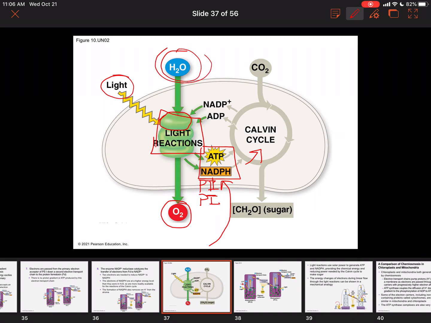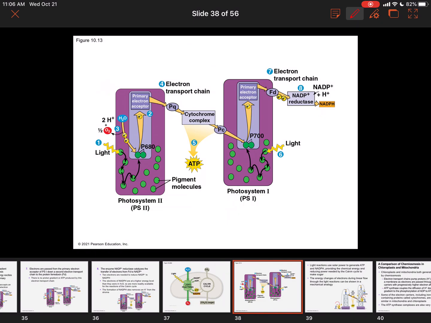And remember, all of those products we just made came from using light to split a water molecule. This is why plants have to have water, and they have to have sunlight, okay? All right, so here we go again. I'm going to go over it one more time. Water molecule comes in, the electrons are pulled from the hydrogens, they enter into the photosystem 2 P680 electron acceptor. They get excited from the light, okay? At the same time, the oxygen is released from the plant.